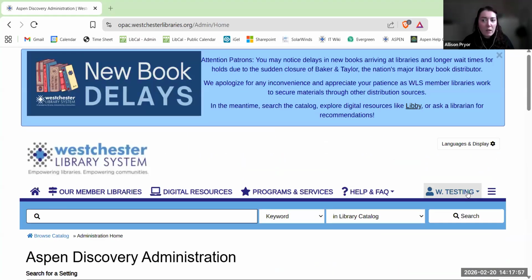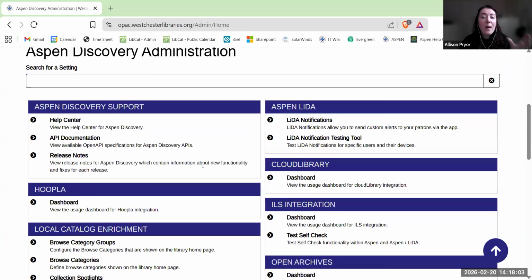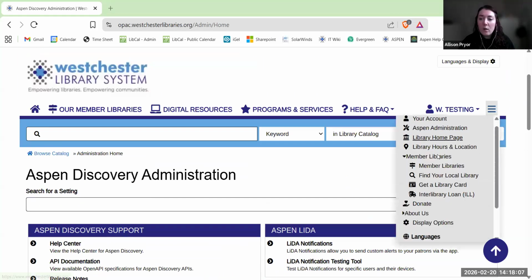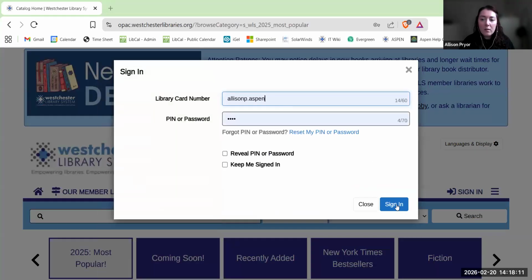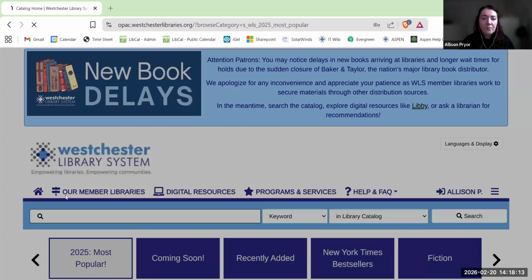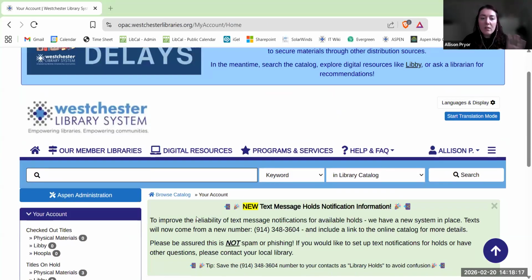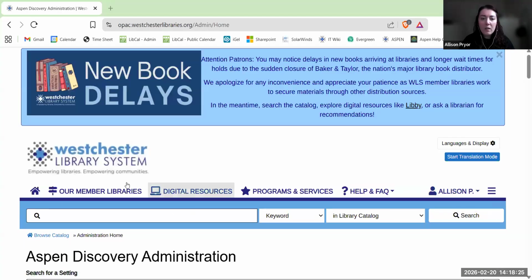So first things first, I'm actually going to start in the primary configuration menu, but I'm going to switch gears and switch my user because this is just for testing. I just wanted you guys to see a menu that matched what you see when you're first logged in. So excuse me one moment while I sign out and sign back in. Okay, so when you first log in with your username, it's going to take you right into the account just like you would as a patron, but you'll also have a link to your Aspen admin menu there as well.